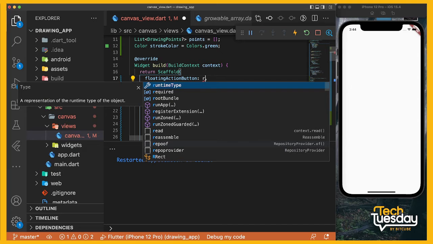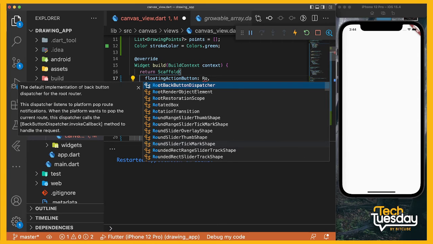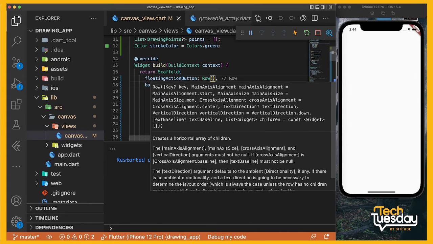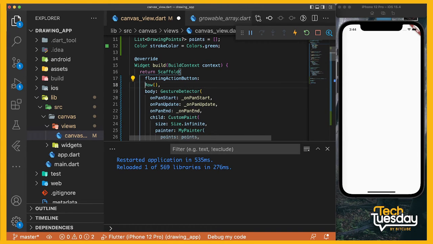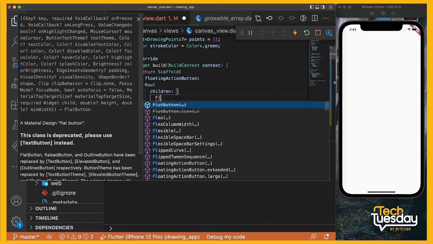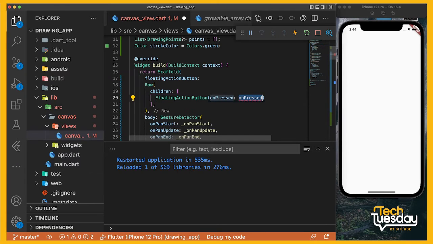My floating action buttons are going to be a row. So wherever the floating action button is on screen, we're going to have it as a row. It's going to have children, and our children are going to be floating action buttons.